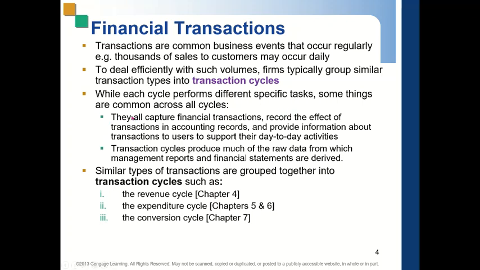So here are some things that are common across all the transaction cycles. A transaction cycle will capture financial transactions. Obviously, we are talking here about accounting information systems, and therefore we're interested in financial transactions. And it will record the effects of transactions in accounting records and also provide information about transactions to users to support their day-to-day activities. And these transaction cycles will produce much of the raw data from which we then later on will be producing management reports and financial statements.